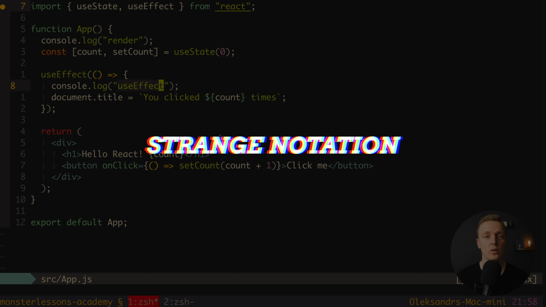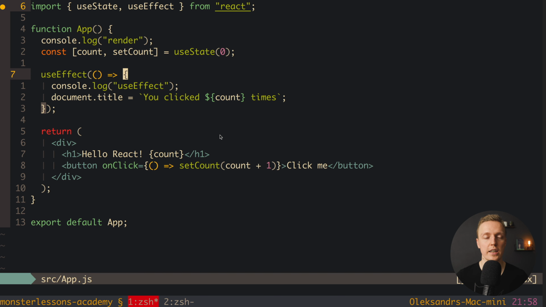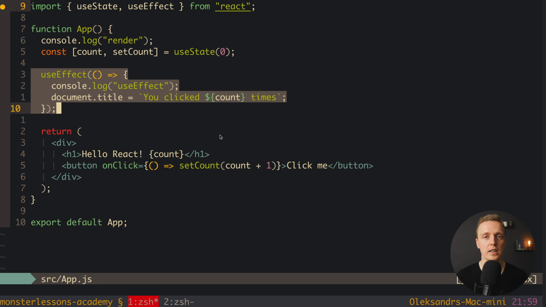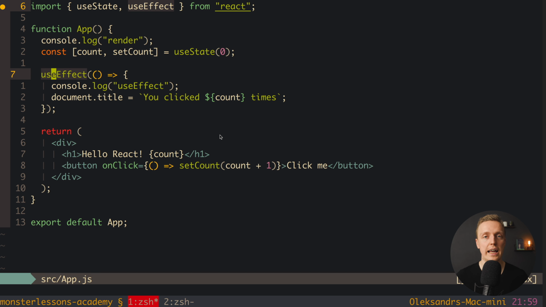Now, maybe you want to ask why we have such a strange notation. So we are simply calling a function directly inside the component, actually without any structure. We didn't move it inside a function or something, we simply call everything in the root. And actually there is a purpose for it.